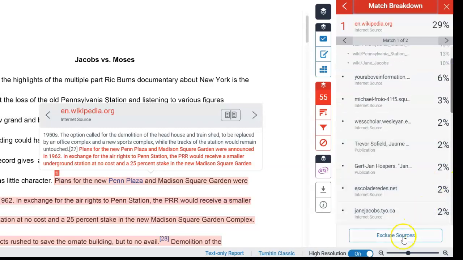You see down here it says exclude sources, so you can actually exclude some of these if you don't think they're problematic. But I mentioned before that most people who use Turnitin a lot just go through the paper and look for things that they think are problematic. Most of this deeper dive stuff is just, once in a while, interesting to do. Day in and day out, you'll probably be satisfied with seeing that, number one, something is flagged, so you can be pretty sure it's not the student's own words, and then you get an idea of some of the popular sources that a student would find that on. The typical source, the most likely ones, would be the major ones, even without doing the match breakdown.